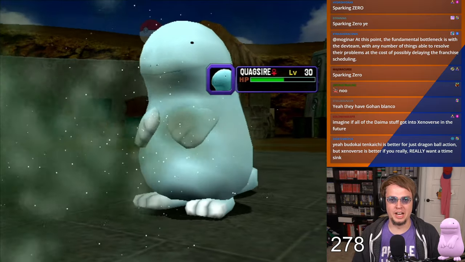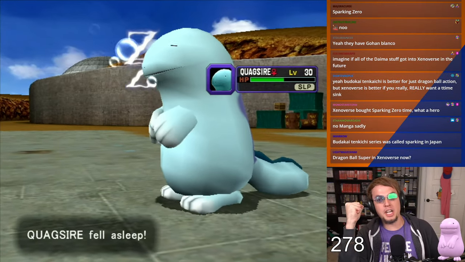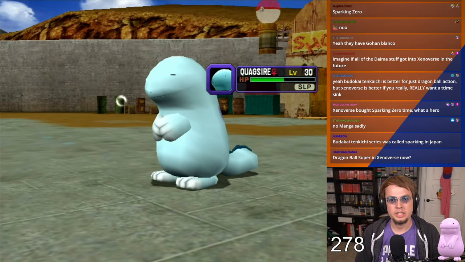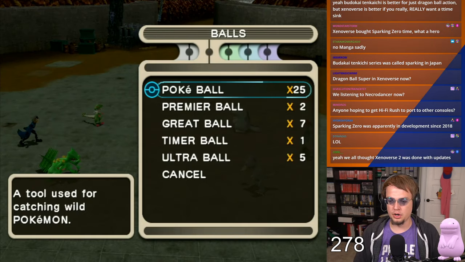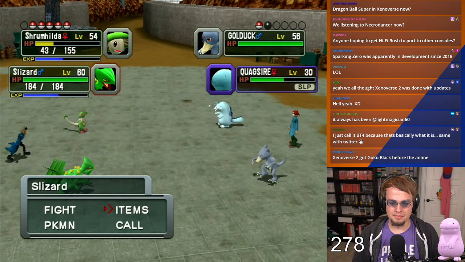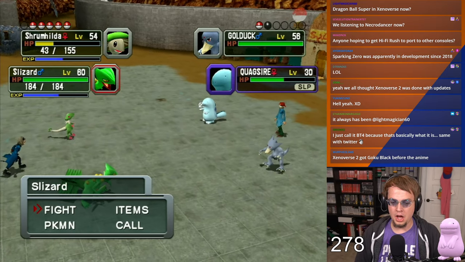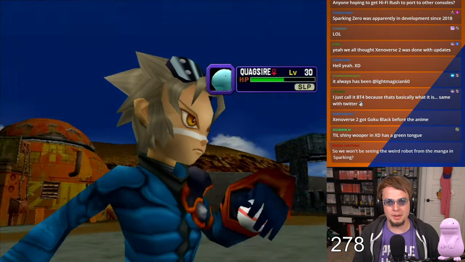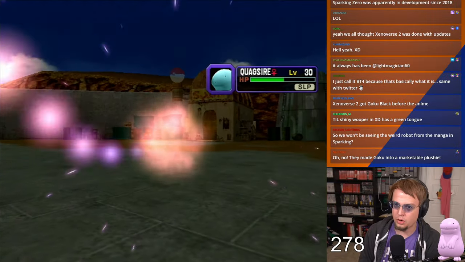If all the Daima stuff got in this universe in the future, small versions of every character! Marketable plushes! Dragon Ball Super in Xenoverse? Yep. When they initially made Goku Black for Dragon Ball Xenoverse, the English side didn't know what they were supposed to be or anything. So Sean Schimmel just did a very gruff and deep voice for it.